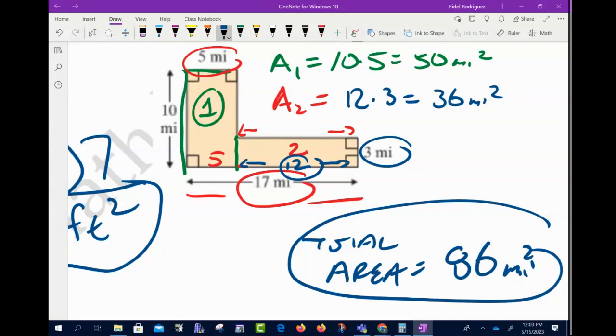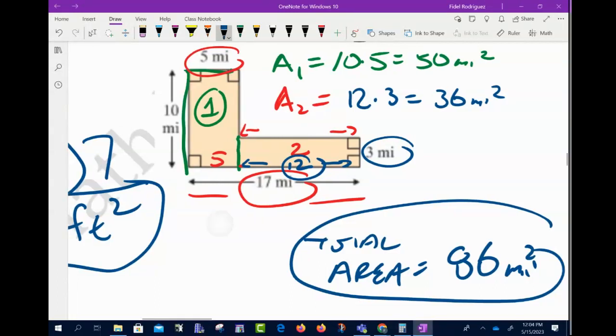Excellent, y'all. Very good. And that's how we do that problem, right? We got to think the problem through. We got to see how we can break that up, right? Does that make sense? Are we all good with how we got the 12? Okay, just wanted to make sure we got the 12.